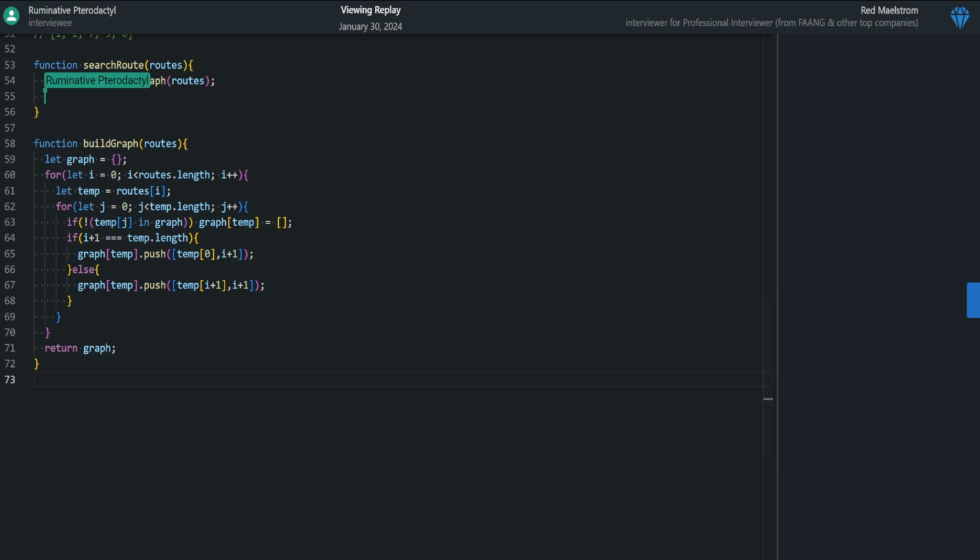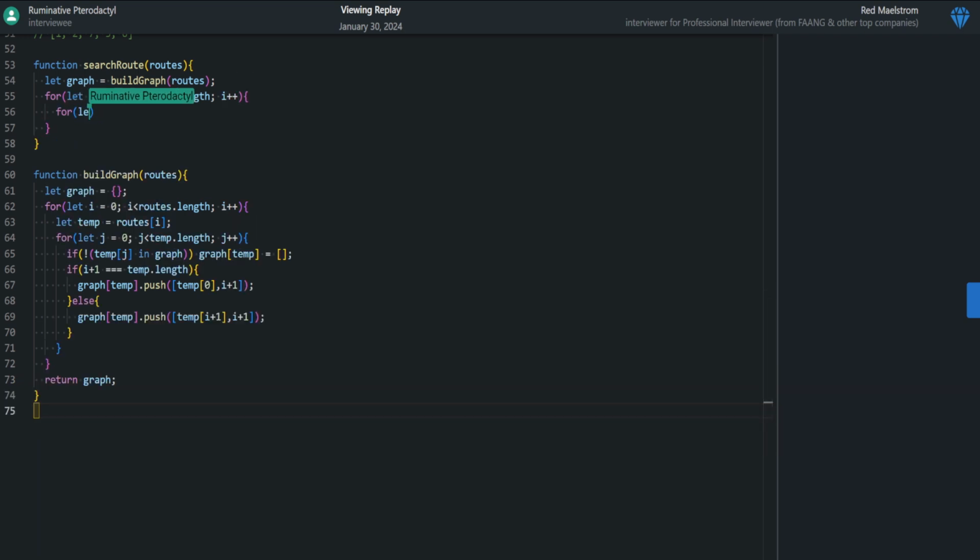Okay, then I'll just have my for i equals 0, i is less than routes dot length, i plus plus, for let j equals 0, j is less than routes of 0 dot length, and j plus plus.